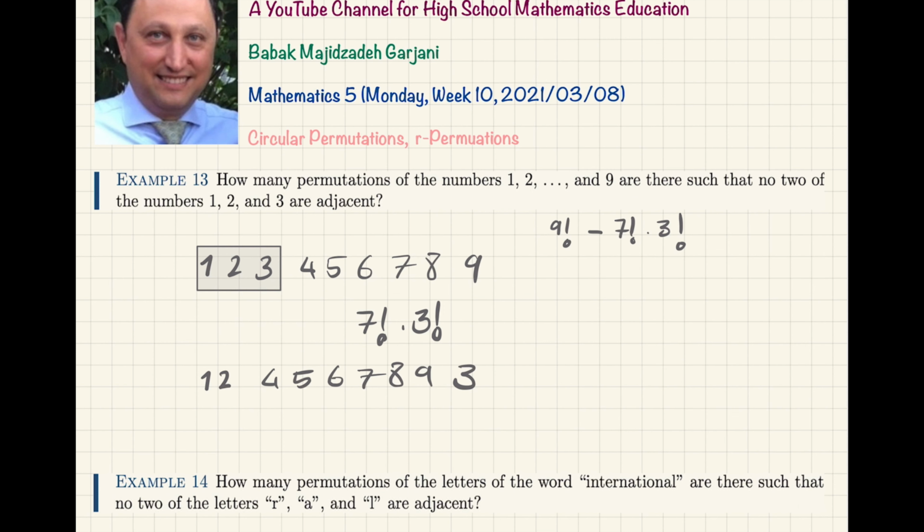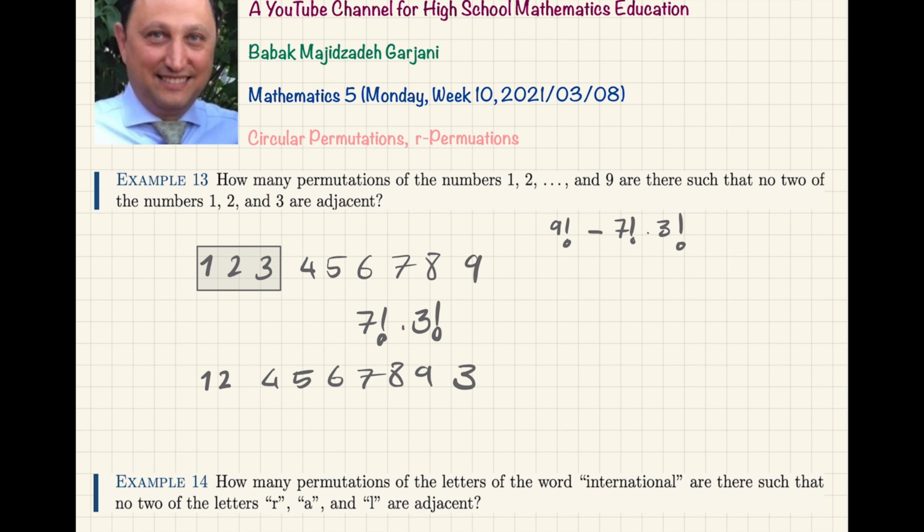So I want you to understand, if you calculate it in this way, you are subtracting the items in which all 1, 2, and 3 are adjacent. Of course, that is one part. That is not completely wrong. I want to exclude them. That is right. But there are more items that still need to be excluded. For example, one of these items is this one, which is not excluded here.